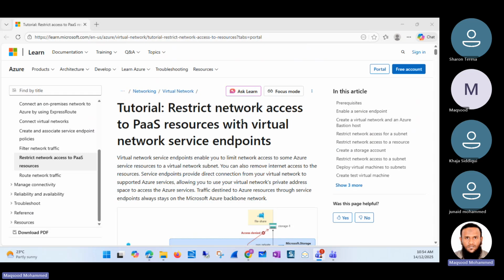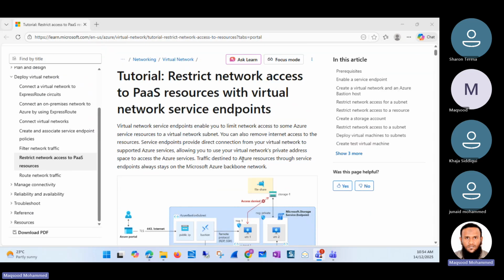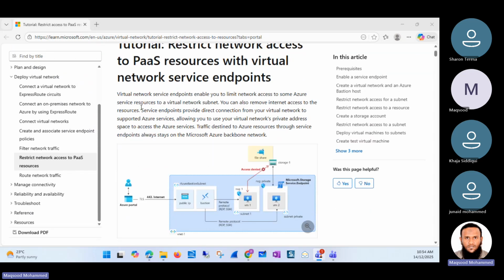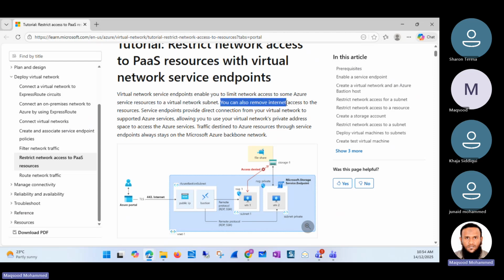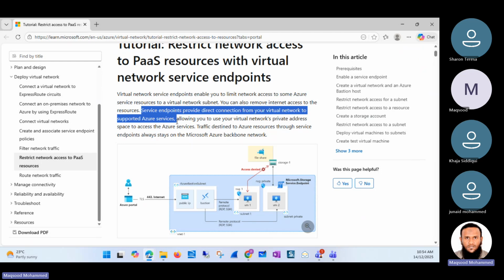Okay, so let's understand this first before we continue doing the lab. It says virtual network service endpoint enables you to limit access to Azure service resources to a virtual network subnet. You can also remove internet access to these resources. Service endpoints provide a direct connection from your virtual network to supported Azure services.